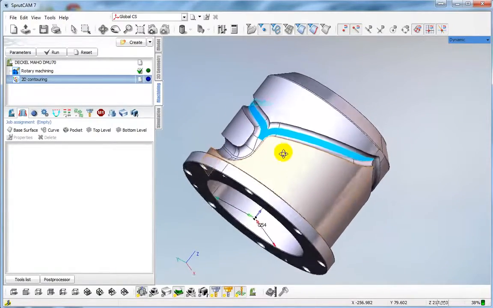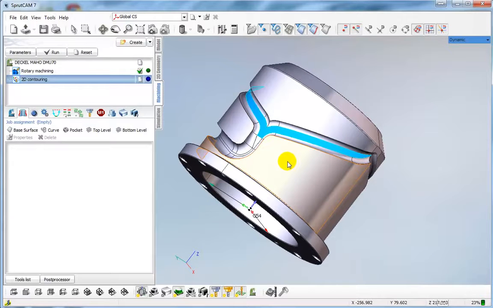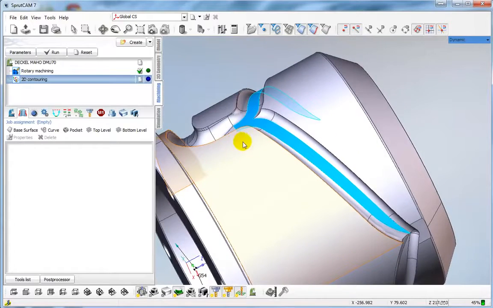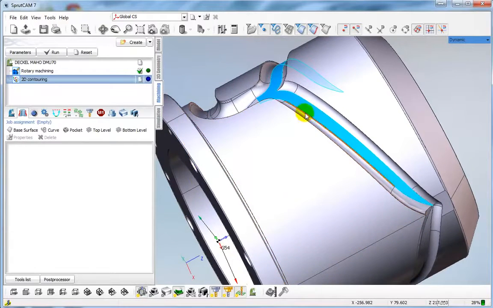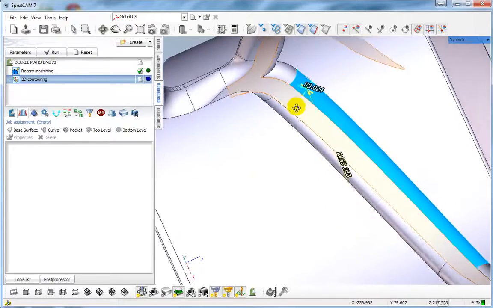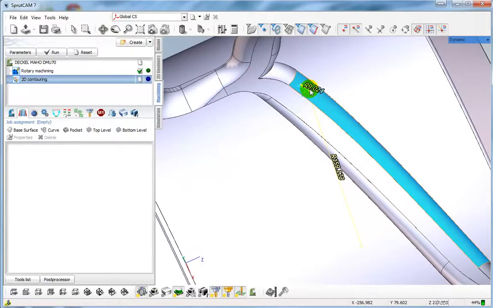After that I can define the edges I would like to come along. Before that I would also like to define the tool.